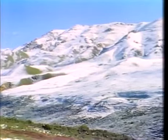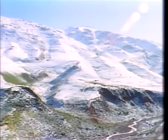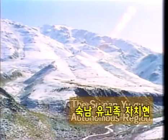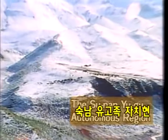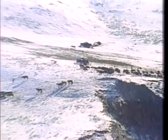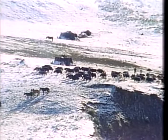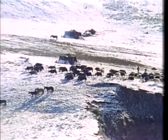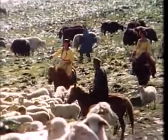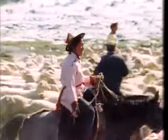After the revolution, the Chinese government protected these small tribes by setting up autonomous governments in various places. We visited the Sunan Yugur Autonomous Region, which is almost 3,000 meters or 10,000 feet above sea level. The Yugur people greeted us in a special folk costume, which they wear only on festive occasions.